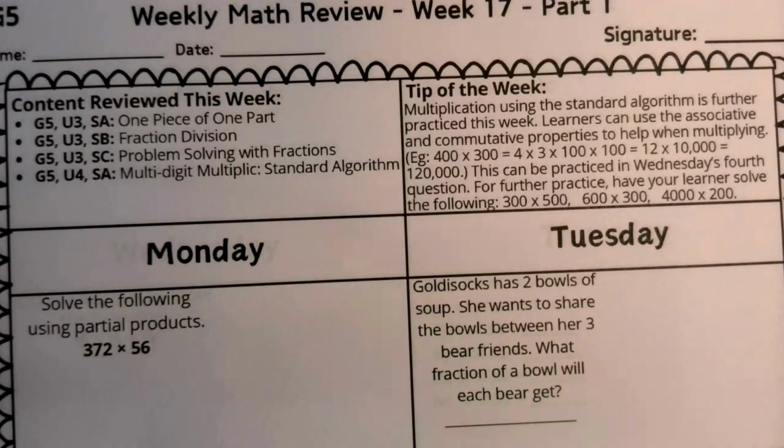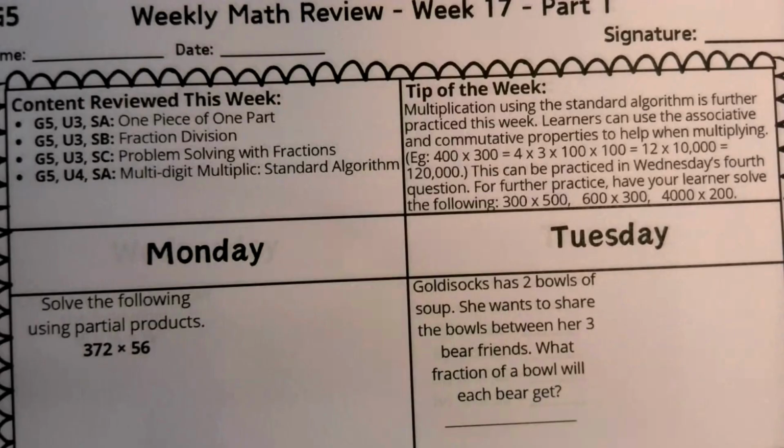Now I'm going to do the 2. So I'm going to do 2 times 50, and I'm going to do 2 times 6, right? So we've taken care of all of these values, the 300, the 70, and the 2, and we've multiplied each of those by 50 and also by 6. So now we're ready to solve each of those terms.